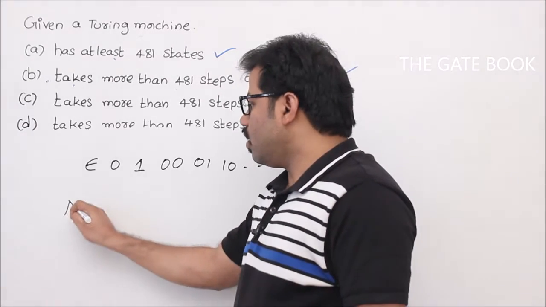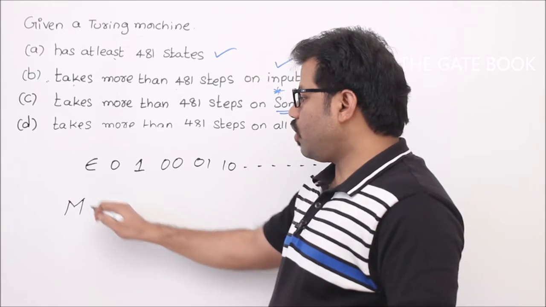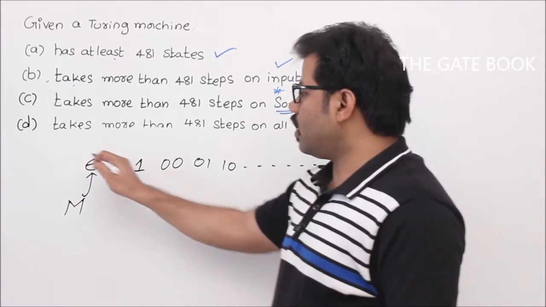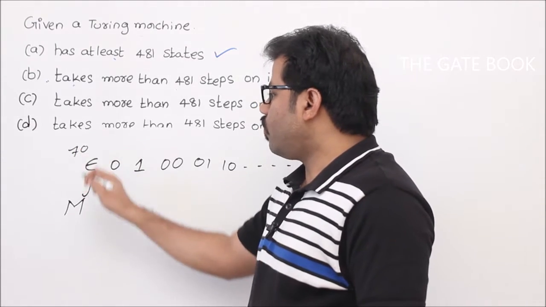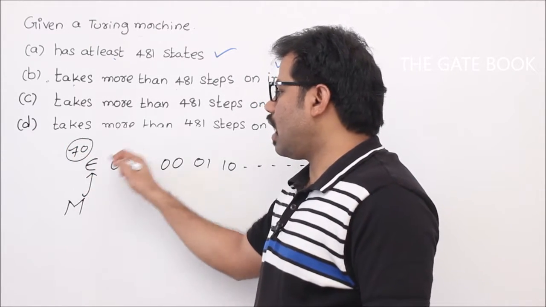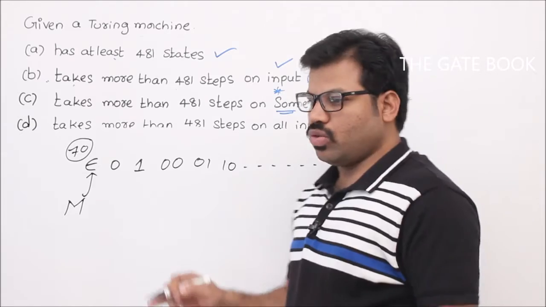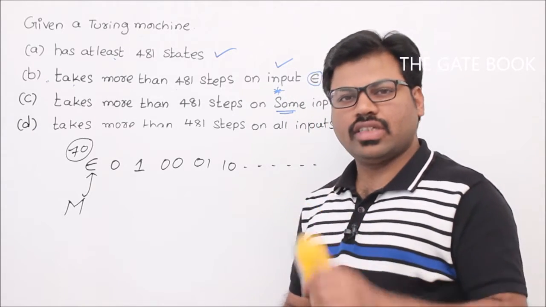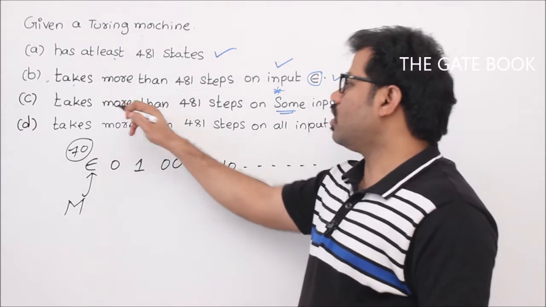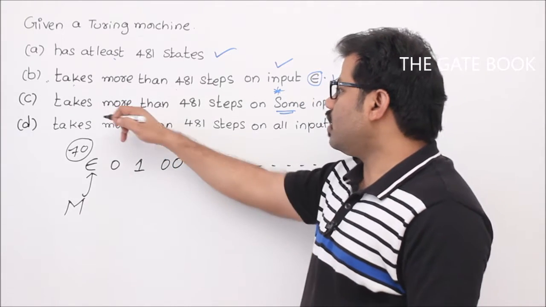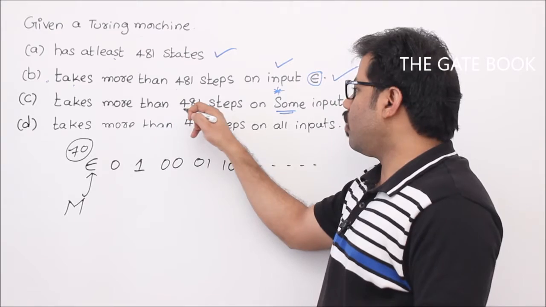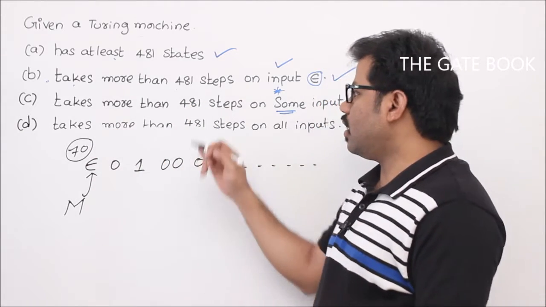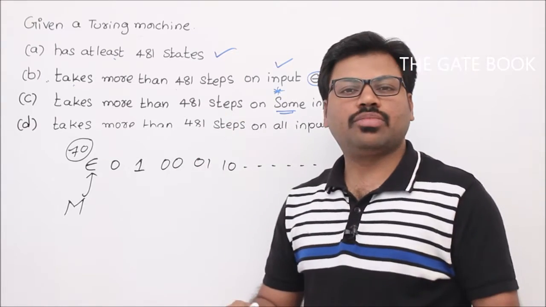Now for example, as a human being, if I take a Turing machine and run it on epsilon for some 70 steps, let's say after 70 steps this Turing machine halts on epsilon. That means it goes to accept state, otherwise reject state. Then what can you say about this problem? Can we say anything? The question is whether a Turing machine takes more than 481 steps or not, but it is taking only 70 steps. Then I can say that no, sir, it won't take more than 481 steps is wrong.